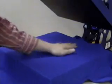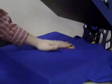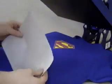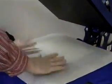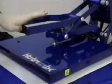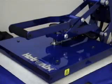Okay, now that we're over on the heat press with this particular opaque transfer paper, I've already preheated my garment, which just means locking the press down and preheating the garment. Then I'm going to lay my design down exactly how I want, face up. There's a piece of parchment paper that comes in your pack of transfer paper. I'm going to position that over top, and then also cover that with a Teflon sheet, which is just a protective cover sheet. And let's go ahead and lock that down. This particular dwell time is 30 seconds, so we'll come back to show you the finished result to wrap it up.